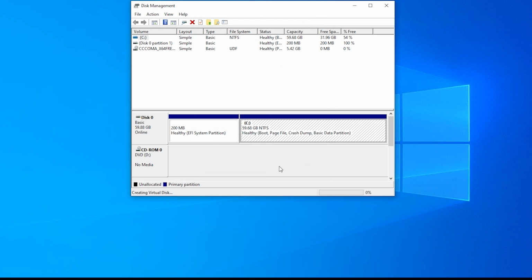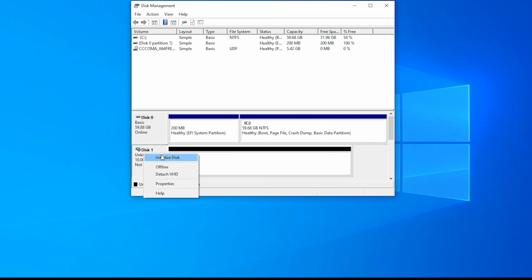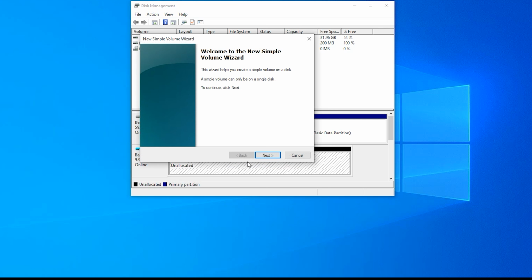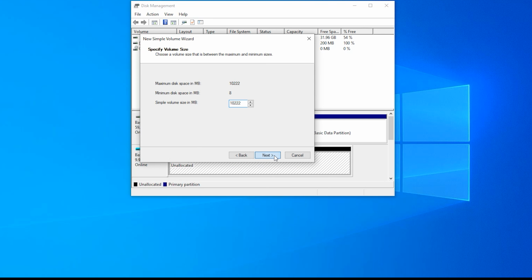Next, we create one drive. It is around 10 gig. Right click here, initialize disk. Okay, right click in this drive, new simple volume. Next.